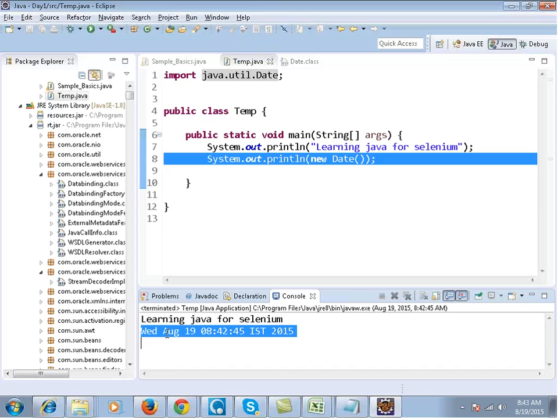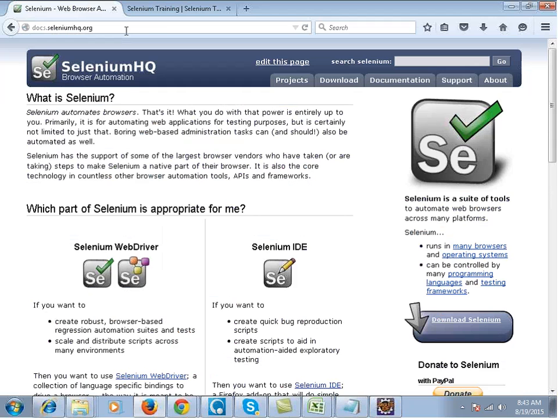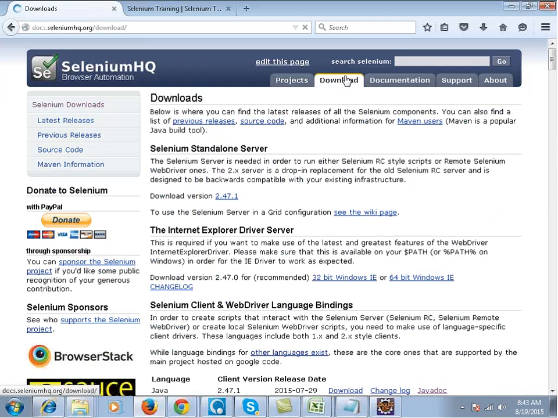For example, how do you install UFT or QTP? You go and install it on your machine. You download the exe file of UFT, or you download the complete UFT from HP's website, and you install it. Fine. You see the desktop icon for UFT or QTP, and you can run it. But for Selenium WebDriver, I'm talking about WebDriver over here, there is no exe file.